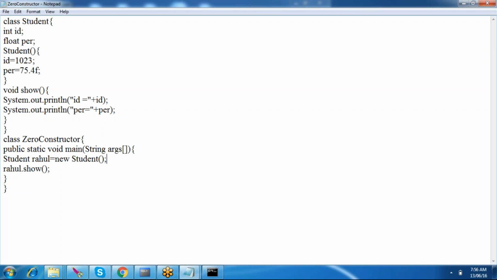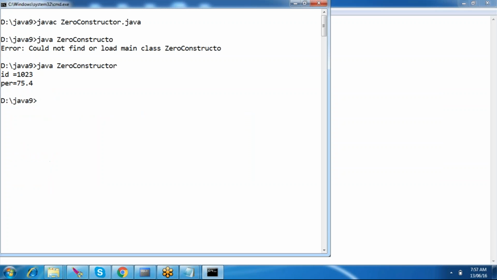So next, if I'm creating one more student, Kiran, and saying Kiran dot show, we get the default values.